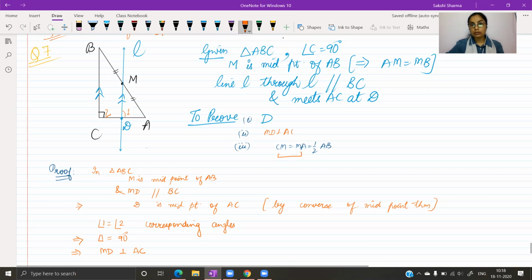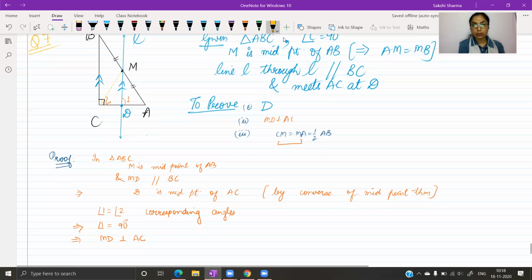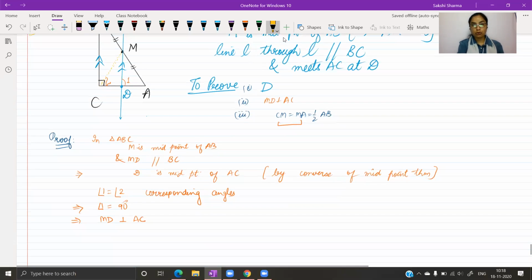And right now in the figure, I cannot see CM. I cannot see CM, the line segment. So I'm going to join these two, point C with point M, CM. I would be proving the two triangles congruent here, triangle CMD and triangle AMD. And then I will conclude that CM equals AM. I'm going to draw the two triangles right here, so that it's easier to see what I want to do.